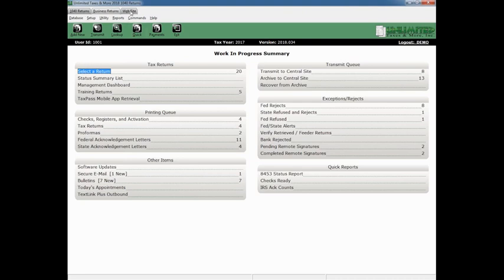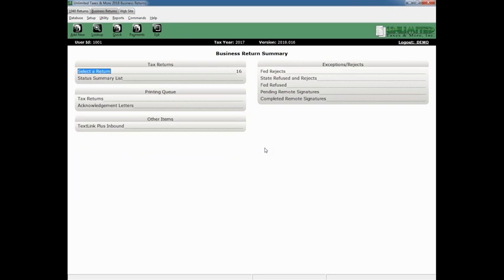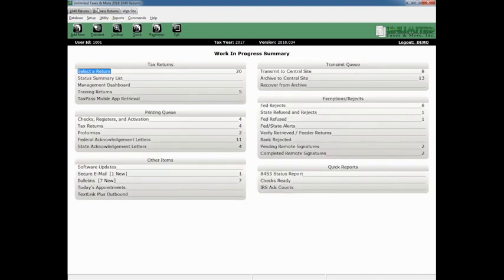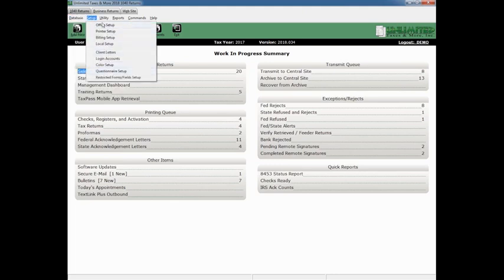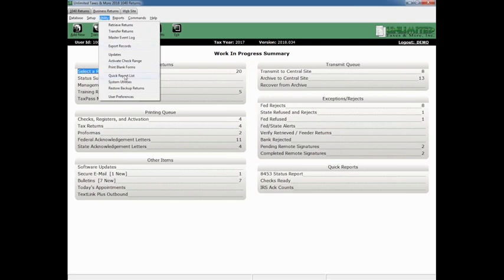If you notice at the top, we have these three tabs. These are called the navigation tabs. We're on the 1040 returns tab right now, but we can switch to business returns if we have a corporate entity in front of us, just by clicking on that business returns tab. Back to the 1040. Underneath the navigation tabs, we have the menu, and you can just click on these, just like any piece of Windows software, to bring down a little menu.